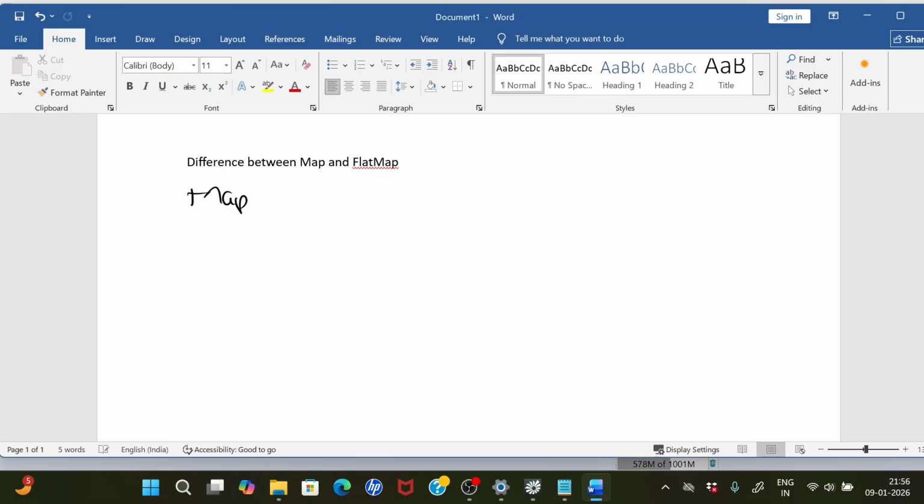The map function transforms each element of an RDD or data frame into a new element by passing a specific function to it. For example, let's say a data frame has some data, numbers like 1 2 3 4, right? What map does is, for each of these elements, it passes a function.